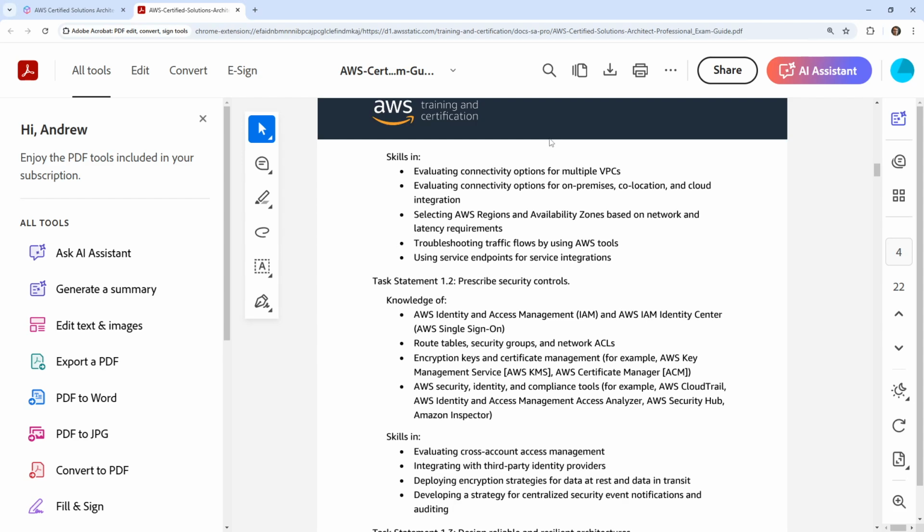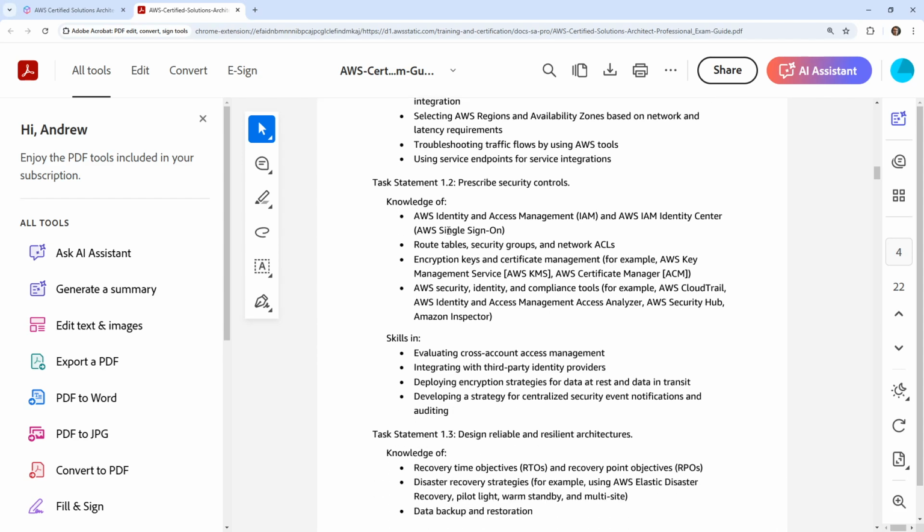So if you're doing things at associate level and they're all single region, single account, this is where you need to start hitting those scenarios of cross-account, things like that. Single sign-on is going to be really important, and then cross accounts are going to be very important. Always just think of the most secure way of doing things. Imagine you're going to use KMS, but what is it like using KMS with keys across account?